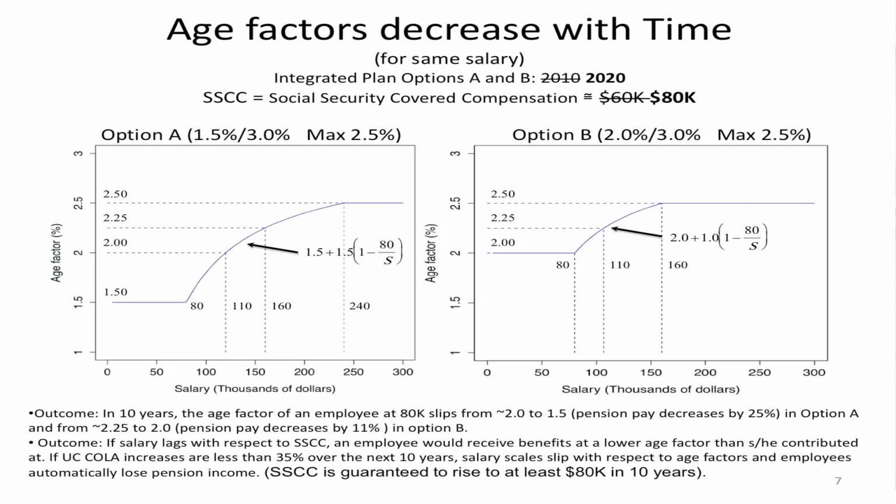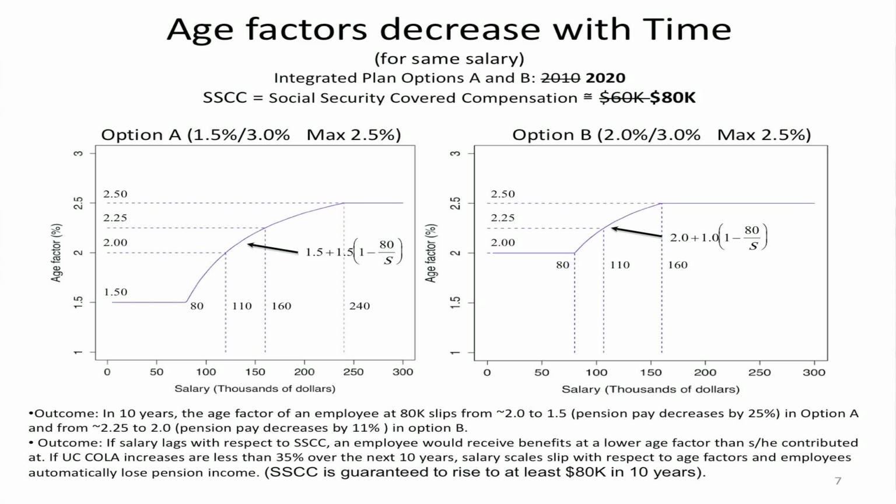The second factor that we discuss is that these age factors actually decrease with time. Now, this is the one that is least understood and is one of the most challenging. So, what I just showed you earlier was 2010, but in 2020 these curves will look different. So, again if we focus on option B, remember in the last slide I said people who are earning less than 60,000 earn an age factor of 2, but by 2020 these numbers would have shifted. So, by 2020 people who are earning less than 80,000 will also earn an age factor of only 2.00.